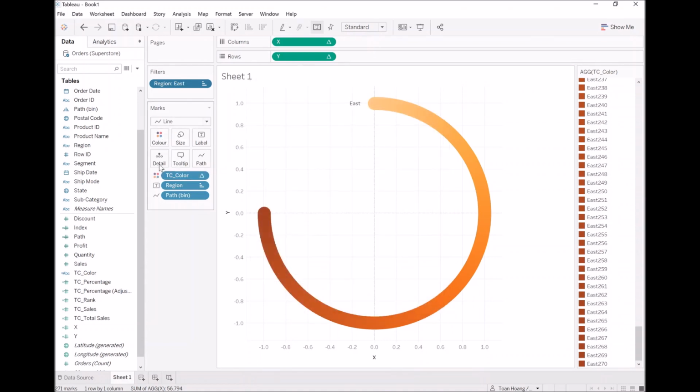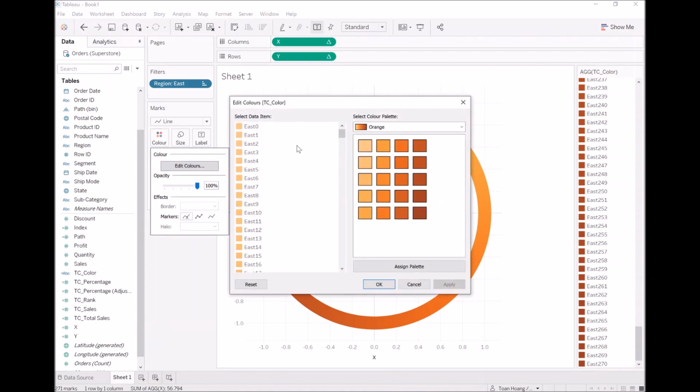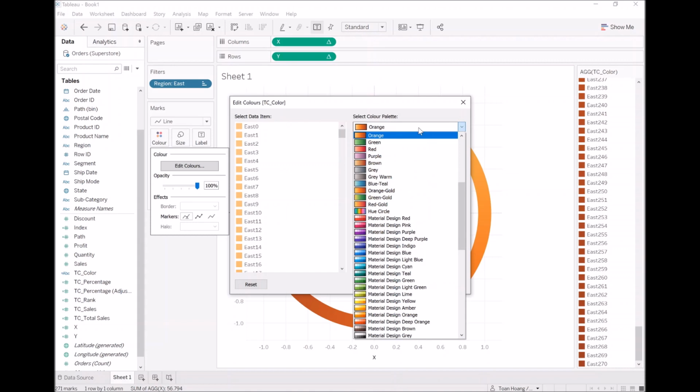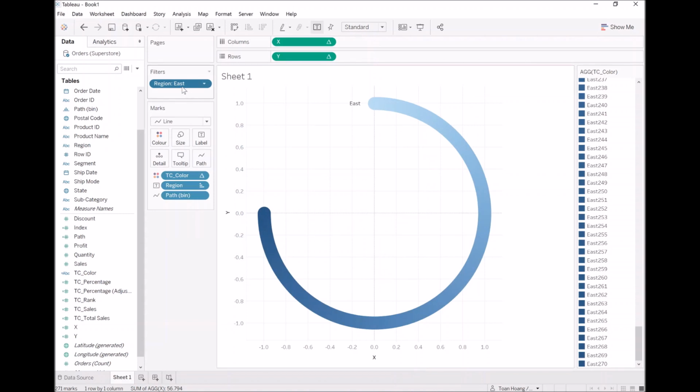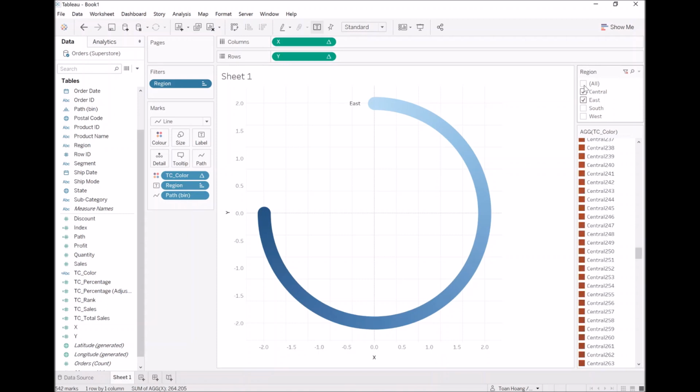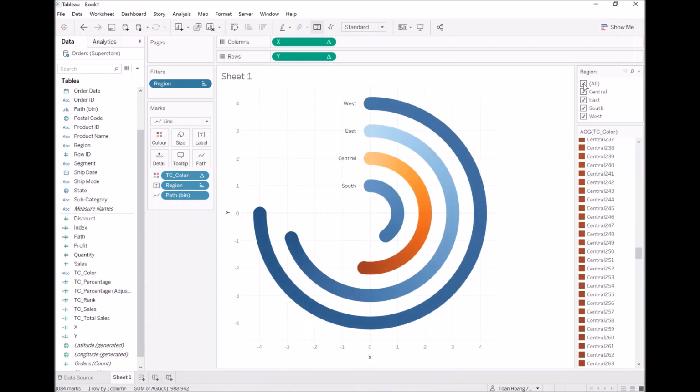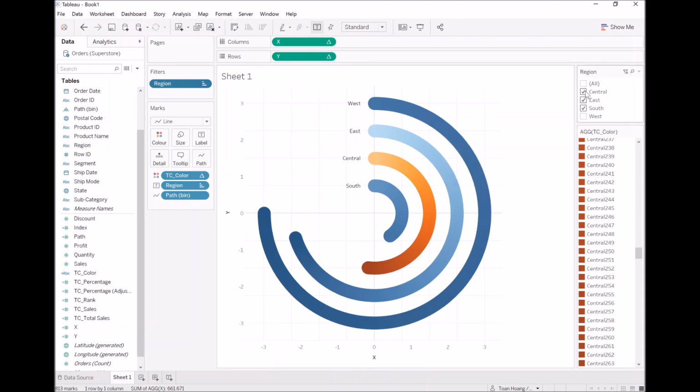Now with east, I would like to click on color and I would like to assign a different palette to east. So let's assign a beautiful blue palette. Let's actually show the filter and let's show all values. How about we now just filter for south?